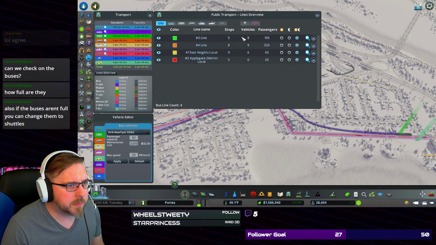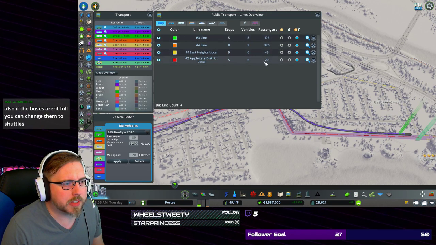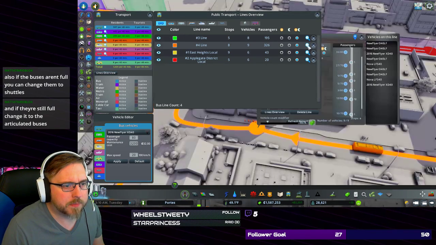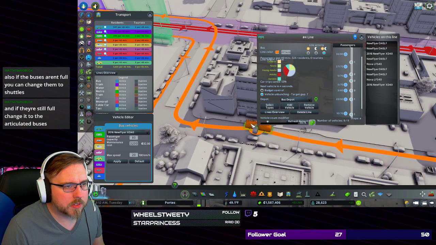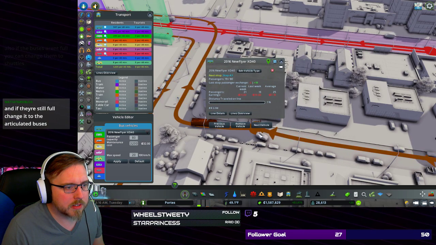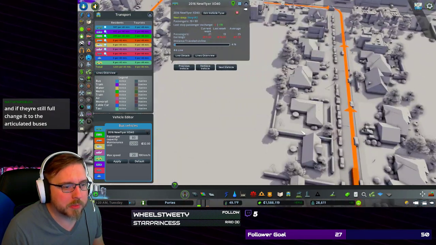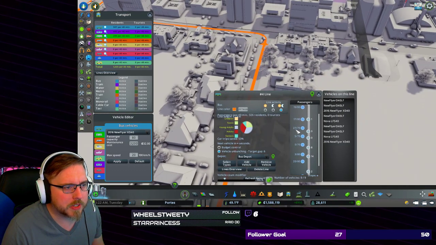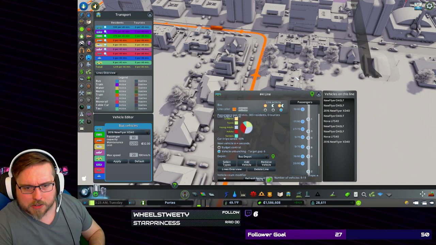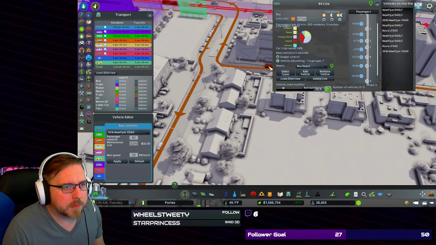Bus lines. 195, 326 on the orange line. Still only 43 on the yellow and 20 on the red, but that's okay. They at least have commuter options. Let's check on this orange line. So some of these buses here on the orange line, 19 out of 80. This orange line is the one that would benefit the most from the upgrades that we just did, I would imagine. If the buses aren't full, you can change them to shuttles, and if they're still full, change it to the articulated buses. I don't know if they're filling up.